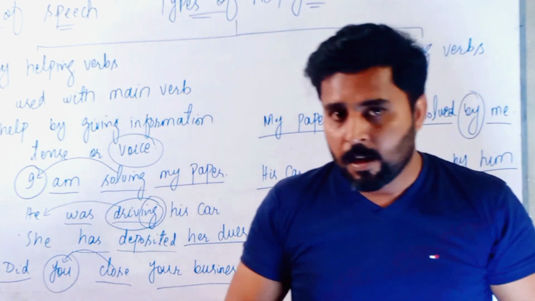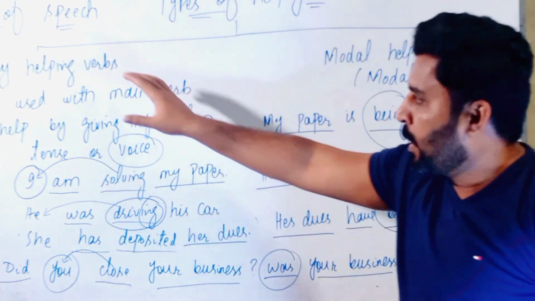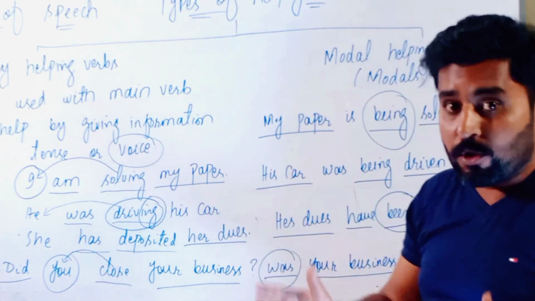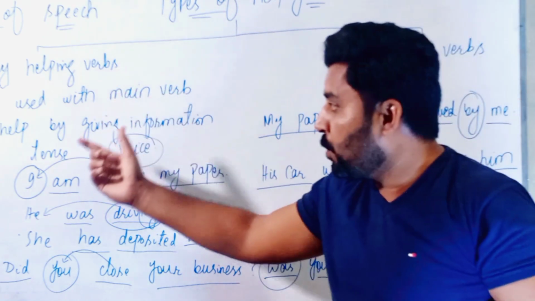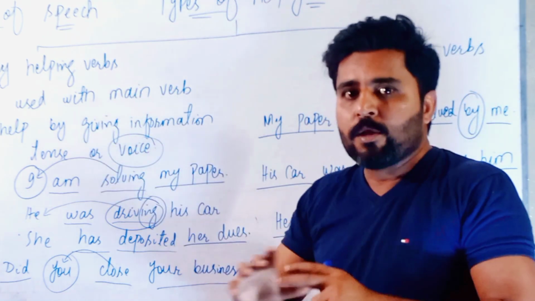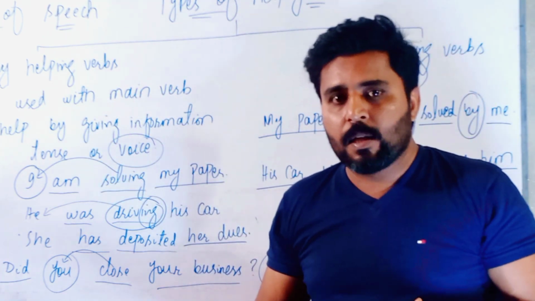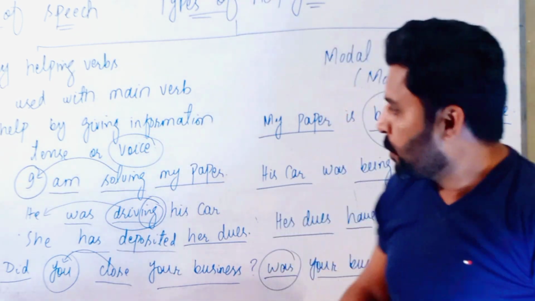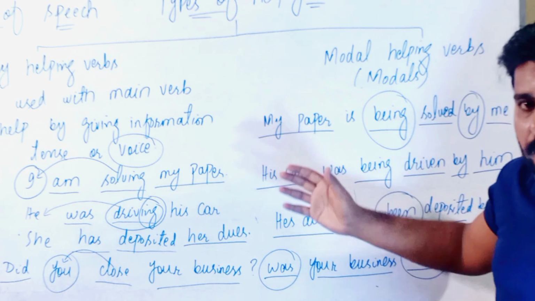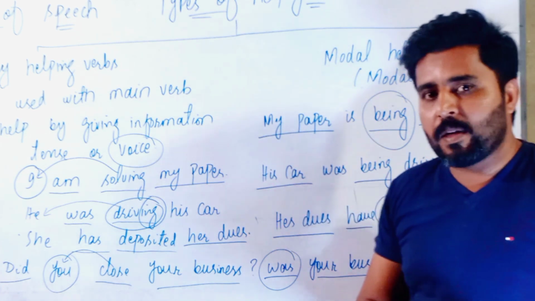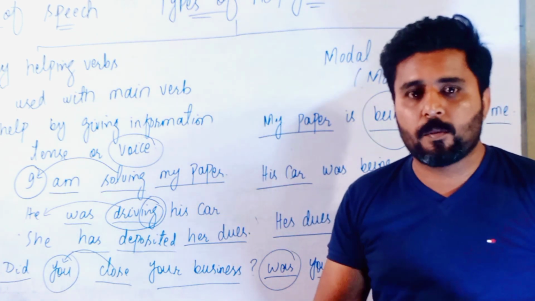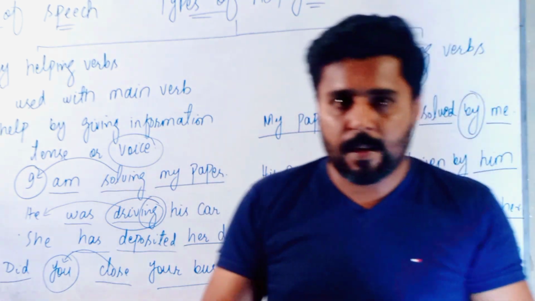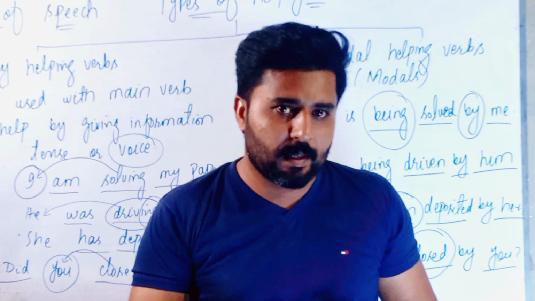So this is all about primary helping verbs. They are used to show state of being or possession of the subjects, and they also used with the main verbs by giving some grammatical information and make us clear about tenses and voices of the sentences. So this was all about primary helping verbs. On tomorrow inshallah we will discuss about modal helping verbs, their definitions and how can we use them in the sentences in active voice or in passive voice sentences.